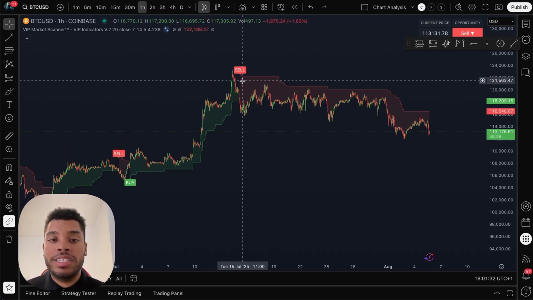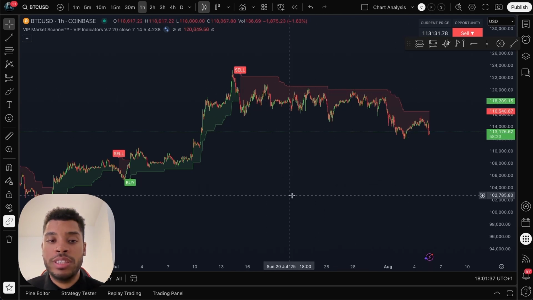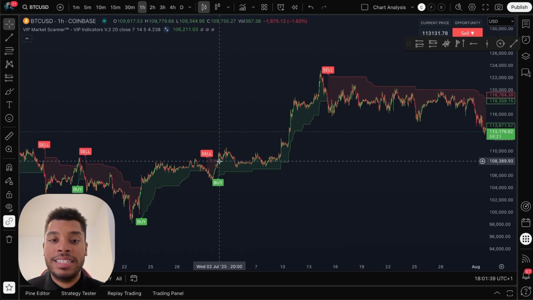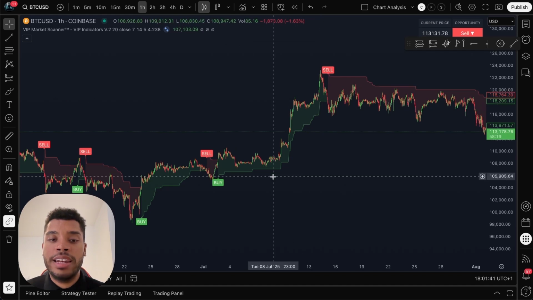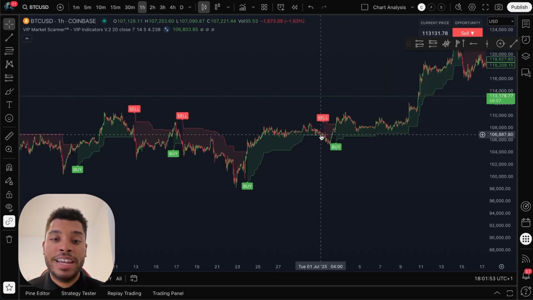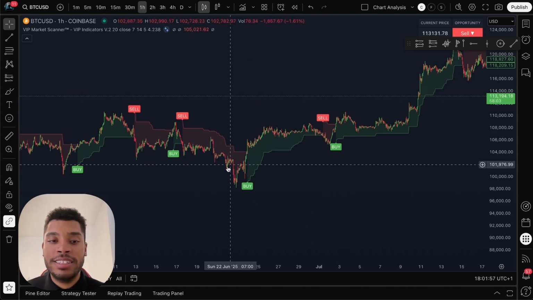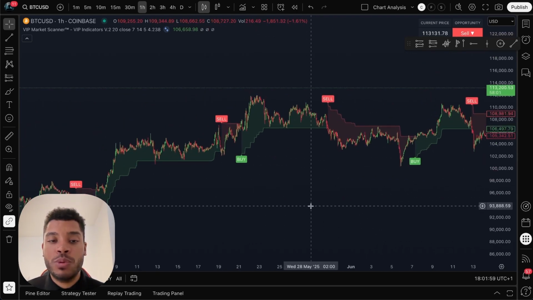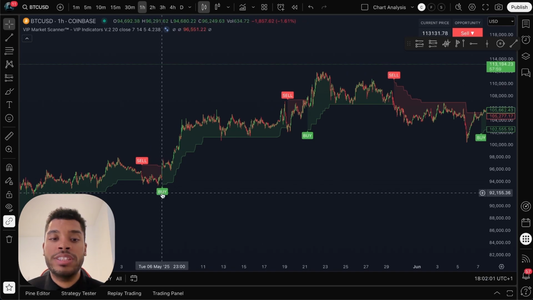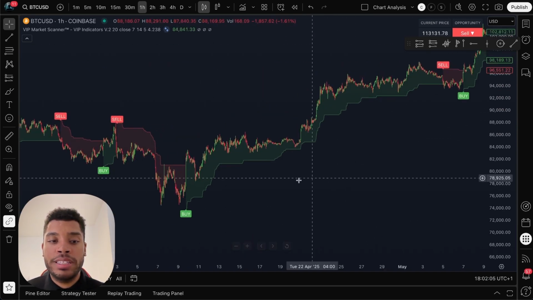For example, here it gives us a sell signal, and as you can see, price slowly started going down. Here it gives us a buy signal before this big rally up. Here there was a sell signal for a quick scalp, even though every candle here represents 1 hour. Here, as you can see, we had another buy signal, and there were a lot of occasions where, following the signals of the indicator, we were able to catch really big movements of the price.